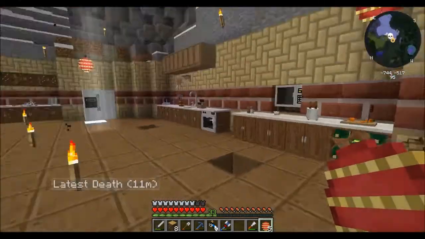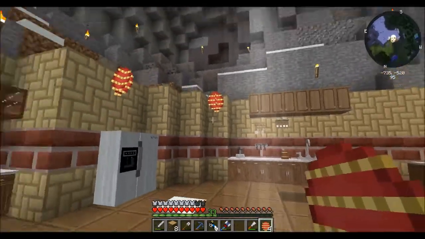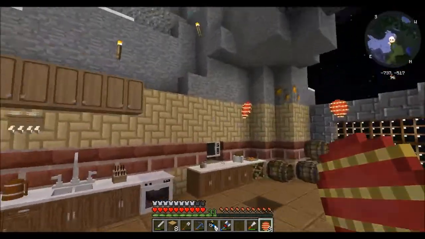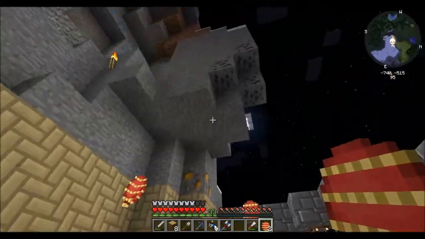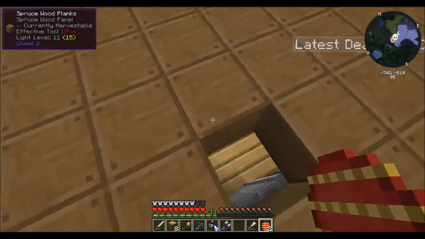Oh, come on, mouse. And there. Yeah, see, this looks nice. Nice feel to the kitchen. Oh, yeah. See, look at our kitchen. Pretty as could be. Fa la la la la. Don't know why I'm singing. Shut up.